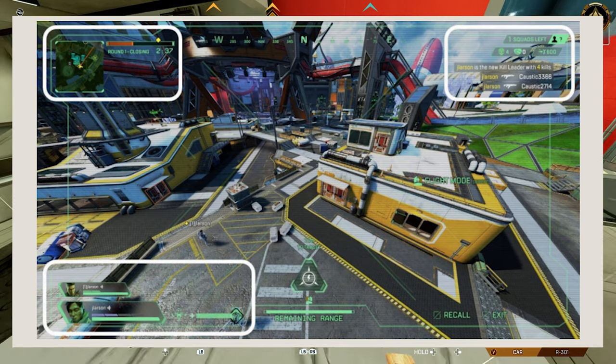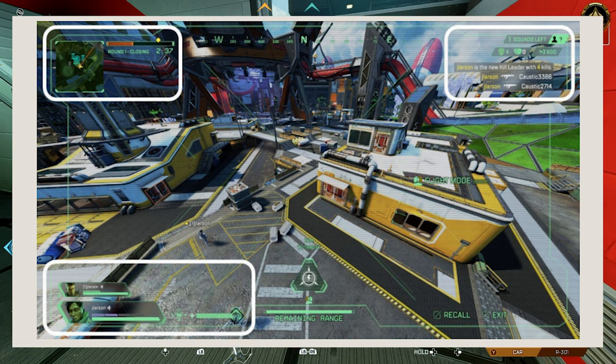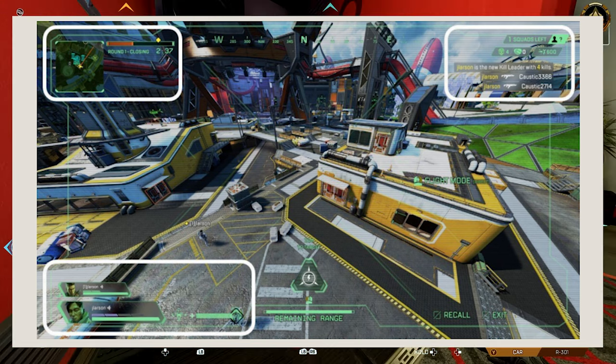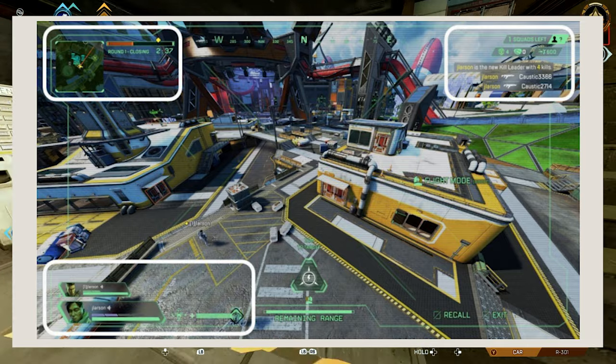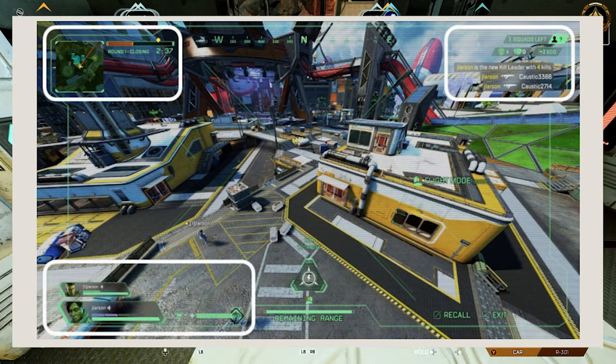And they made it where Crypto can throw out his drone while running in a straight line, giving him a chance to get the drone out while getting into cover, instead of having to be in cover first and then pulling a drone out and slowing everything down. And finally, the last major change was they decreased the drone's health from 60 down to 50, making it a bit easier to shoot out of the sky.